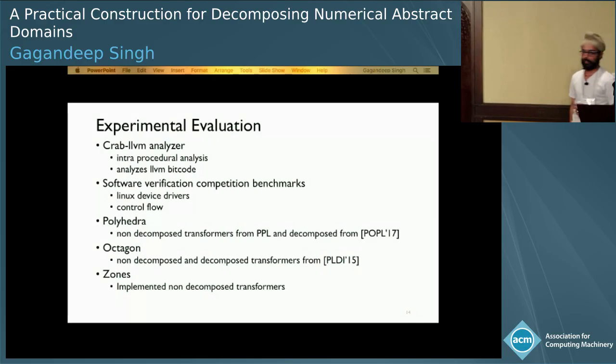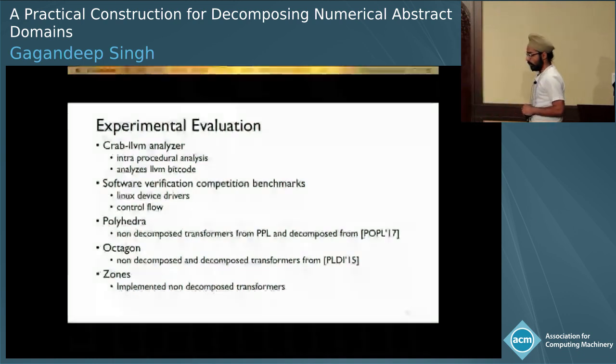For experimental evaluation, we use the Crab LLVM analyzer, which is part of the larger SeaHorn verification framework. It does inter-procedural analysis of C programs by converting them to LLVM bitcode. The benchmarks that we used for evaluating were taken from the popular software verification competition, and we chose two categories which are interesting for numerical analysis: Linux device drivers and control flow.